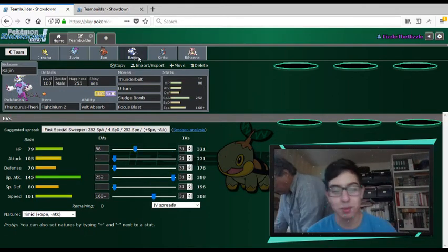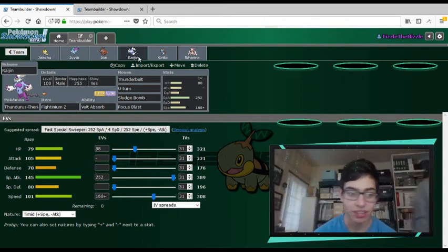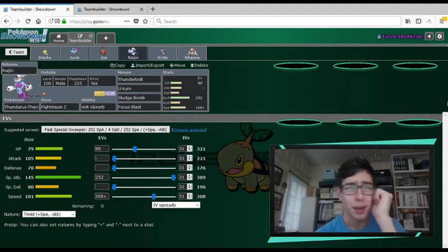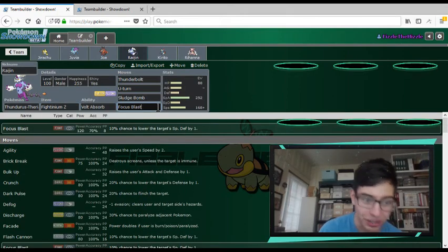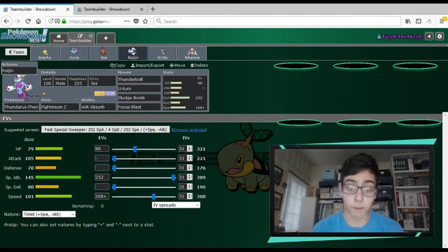Next up, we got the man, the myth, the legend, Raijin. Thunderbolt, U-turn, Sludge Bomb, Focus Blast. Mono attacking this time. Thunderbolt is there because... let me just read off my notes here. We're free to spam Thunderbolt across this team, honestly. His only switch-in is, like, Piloswine. And guess what we have at the bottom? Fighting Z, Focus Blast. This 110% of the time kills Piloswine.